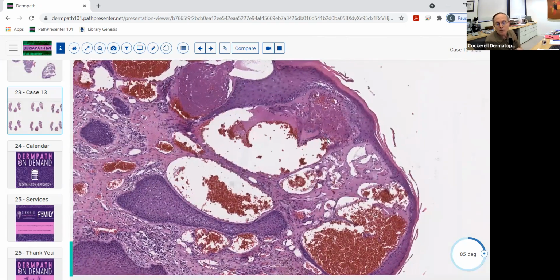But these are the kind of questions where the board's going to show you a relatively straightforward entity that you should be able to diagnose. They might show you a clinical picture of a patient with multiple angiokeratomas, might show you one histologic image like this. It's maybe on a digital image. We used to call them Kodachromes, but no more Kodachrome today.